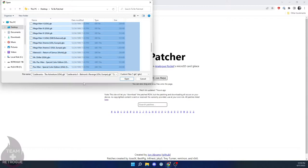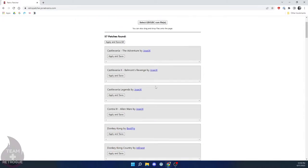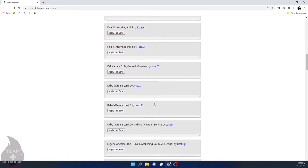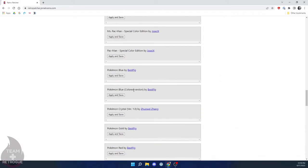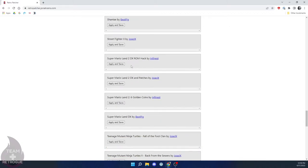Select all of the ROMs within that folder — unfortunately I can't tell you where to get the ROMs, but if you're watching this you more than likely already have a collection ready to go. As you can see, it very quickly opened up all of my ROM files and showed which patches were available. In most cases you'll just get the game, but in other cases you'll get actual patches and ROM hacks — for example, there are colored versions of Pokémon Red and Pokémon Blue, and colored versions of Super Mario Land and Super Mario Land 2: Six Golden Coins.